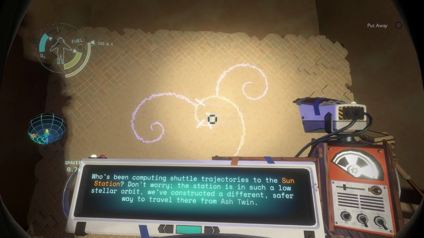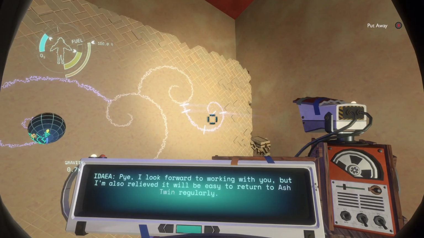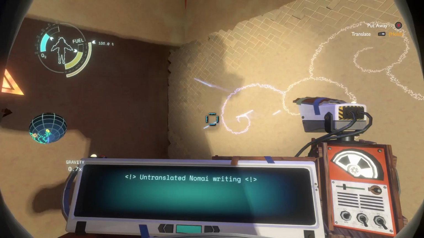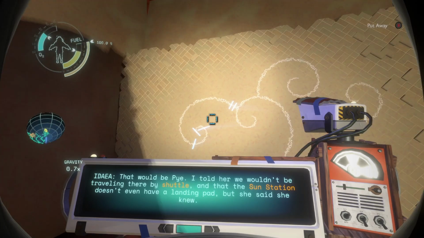Who's been computing shuttle trajectories to the Sun Station? Don't worry, the station is in such a low stellar orbit, we've constructed a different, safer way to travel there from Ash Twin. It's a purely theoretical exercise on my part, Yarrow. Who doesn't love computing a good low stellar orbit shuttle trajectory? Yeah, sure. Pi, I look forward to working with you, but I'm also relieved it will be easy to return to Ash Twin regularly. That would be Pi. I told her we wouldn't be traveling there by shuttle, and that the Sun Station doesn't even have a landing pad, but she said she knew.